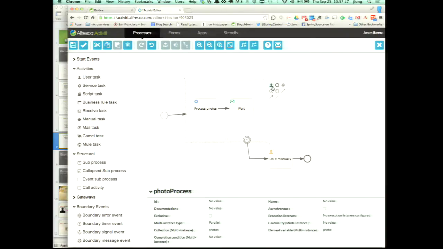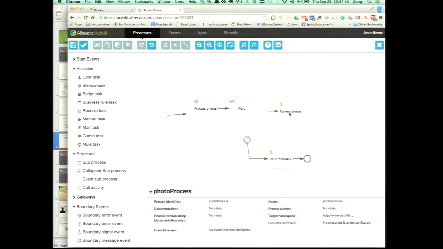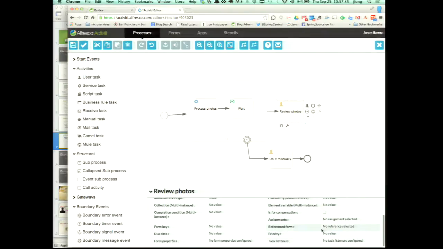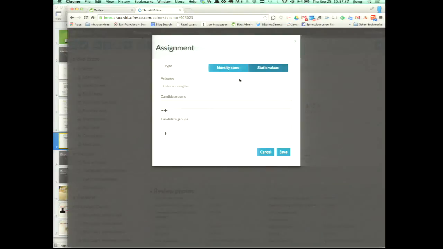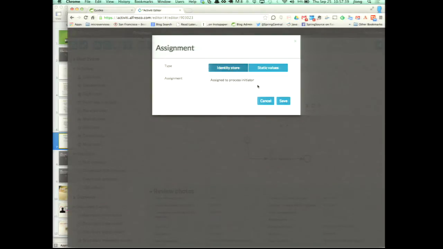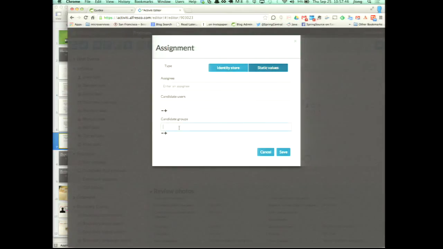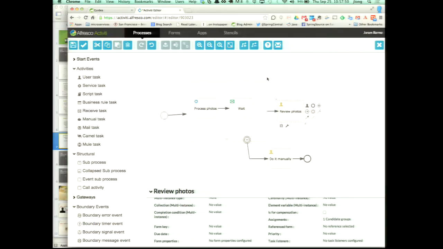Suppose now that everything goes well, we're going to have a review of the photos. Here we go, and I can assign that to somebody. There is this whole identity store which we showed yesterday where you can assign it to groups. Remember, if you were in the session, say to the Avengers group to kill the villain. But I'm just going to say there's a group of photo reviewers. I'm going to assume that Josh will make that for me.